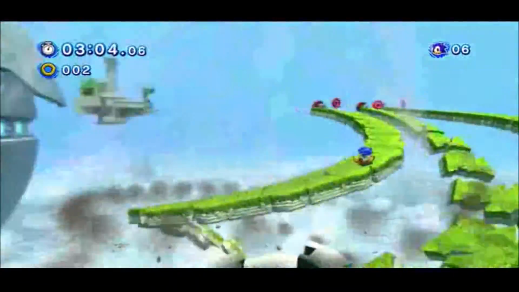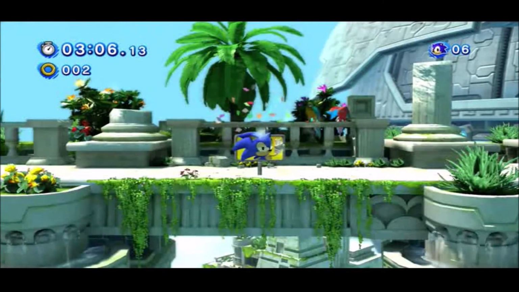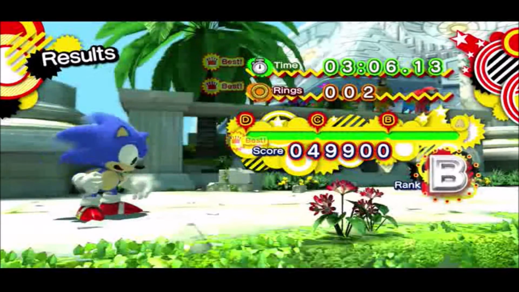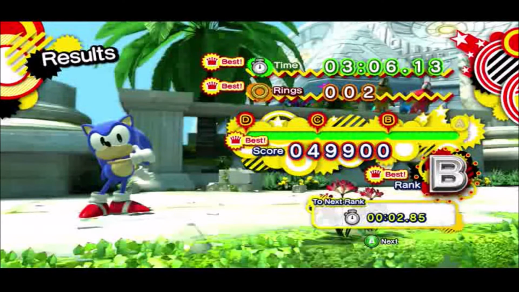Now look at this tower. You'll see towards the end of there are 3 routes. And each at the end of them has a red ring. So if you are going for all of the red rings in Sky Sanctuary Act 1, you will have to play it 3 times just to get those last 3 red rings.